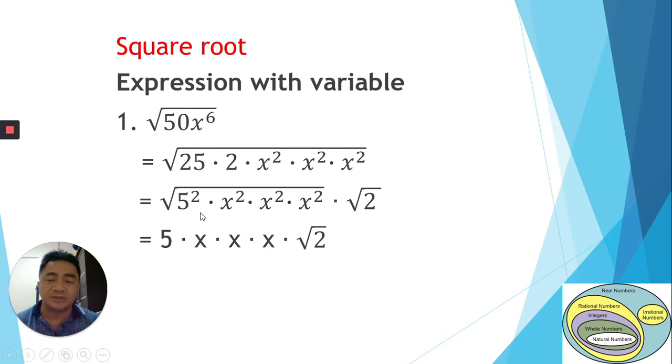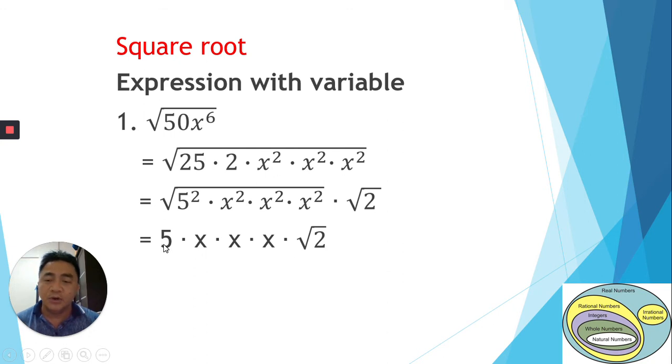So all of this expression in this radical will be extracted out. The radical will be cancelled out because all of this has power 2. So we have no more radical sign. But for this one, it will still have the radical sign because this is not a perfect square and we cannot extract the square root of this. So it will remain inside the radical sign.